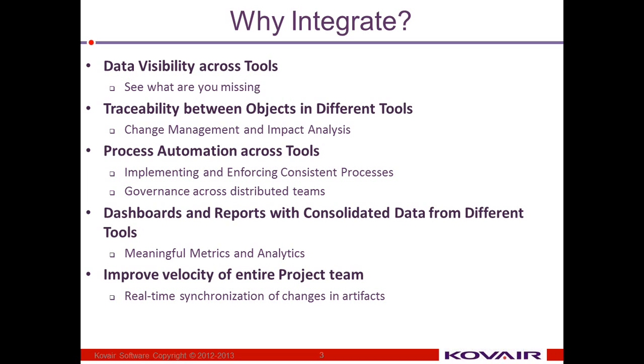And finally, integrated ALM improves velocity of the entire project team. So if we can reduce 4 or 5 hours of manual work from this kind of a report generating scenario, then you can imagine what happens if this entire ALM scenario is integrated and nobody is wasting any time to get data from other tools. So real-time synchronization of changes in artifacts, this helps us reduce a lot of time, and the entire velocity of the project team is impacted by this.